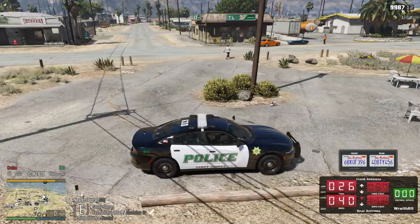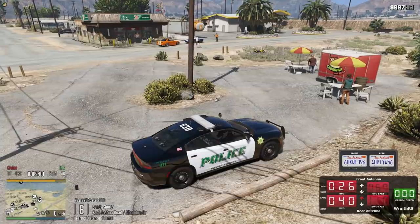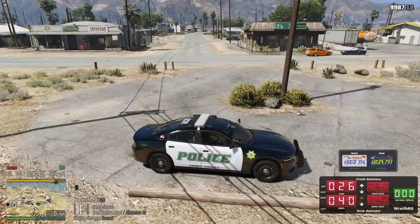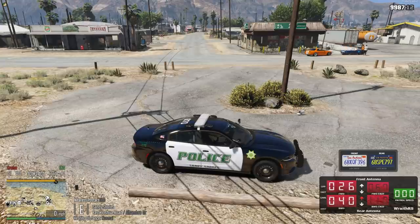What the fuck is that moped doing? 24 to that BCSO unit behind 24-7. You see that moped that just went through like 4 yards? Hey, M4, it's that house right to the right of you, that blue one. I think he's somewhere in there is where he smacked through.